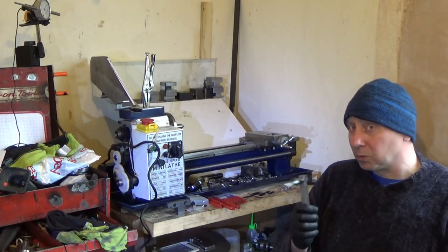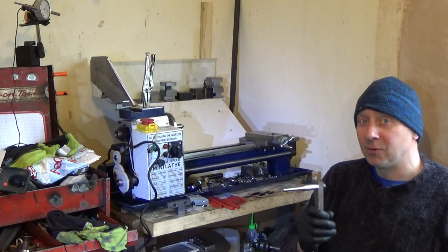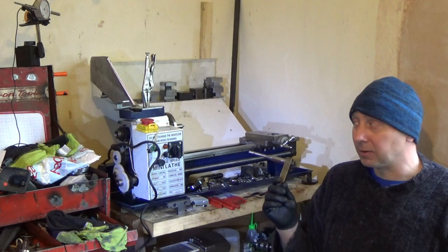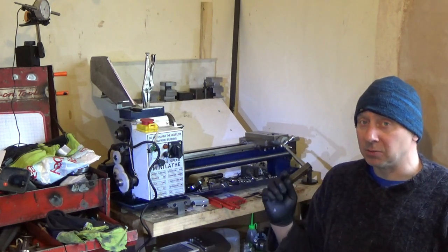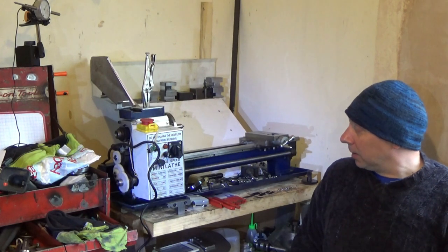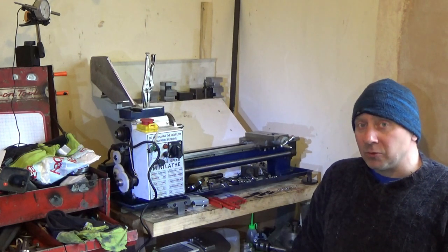So that's all, just letting you know that this is not the final lathe layout. This lathe is going to be completely stripped down again, way more. Right, let's get this thing up and running.